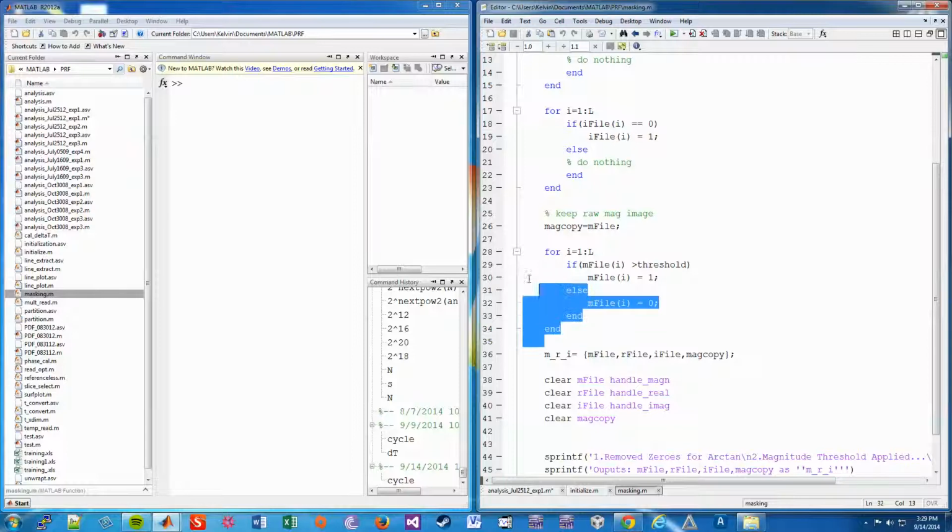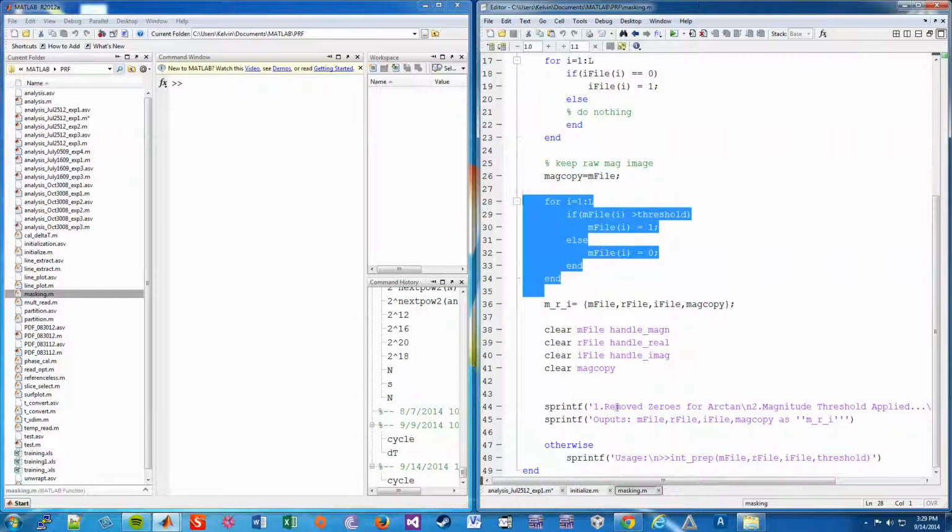This is a binary masking image of just 1 and 0. The tissue will be labeled as 1 because it's going to most likely be above the signal threshold, and the error is very low signal, so it's going to be all 0. Later on we'll use this as the masking image.